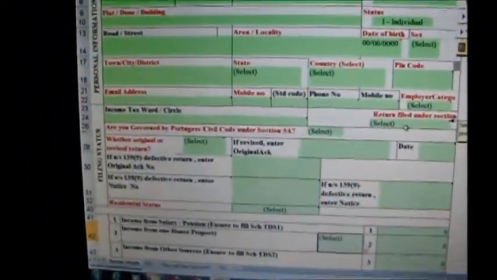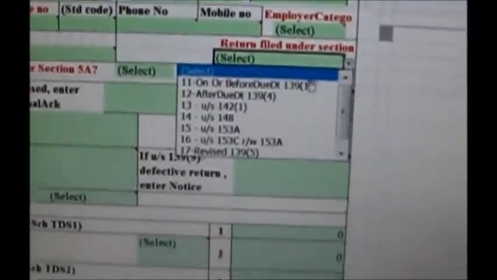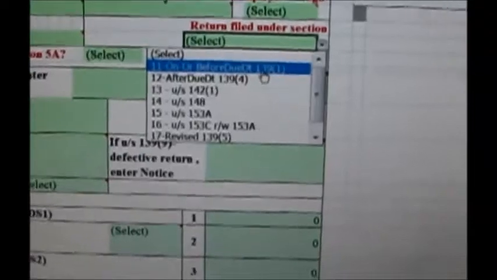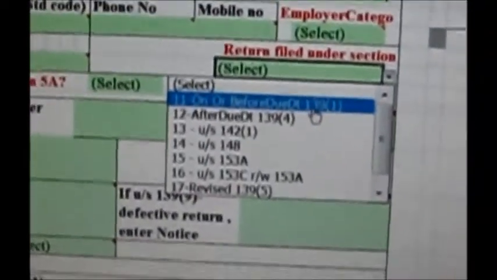Then we will go ahead in the form. After the jurisdiction, there is a column called "return filed under section." This column is also important. You have to select 11 if you are filing the form before the due date, that is before 31st July.